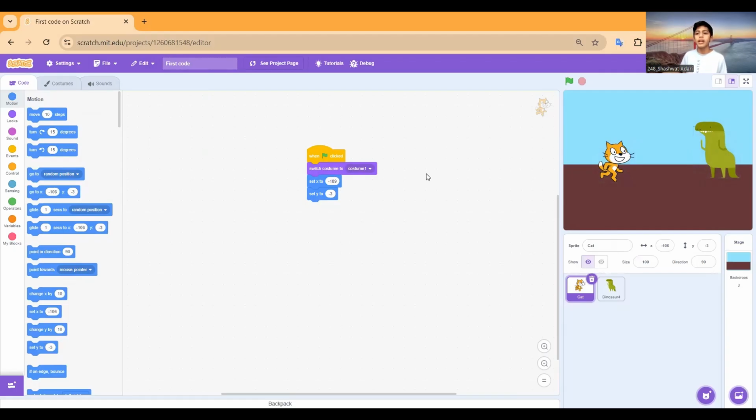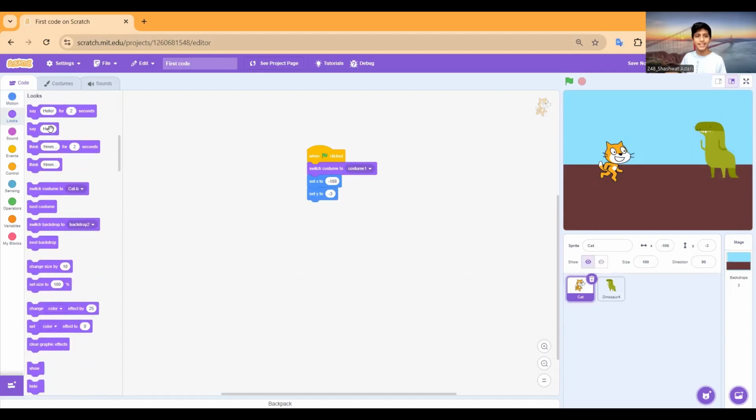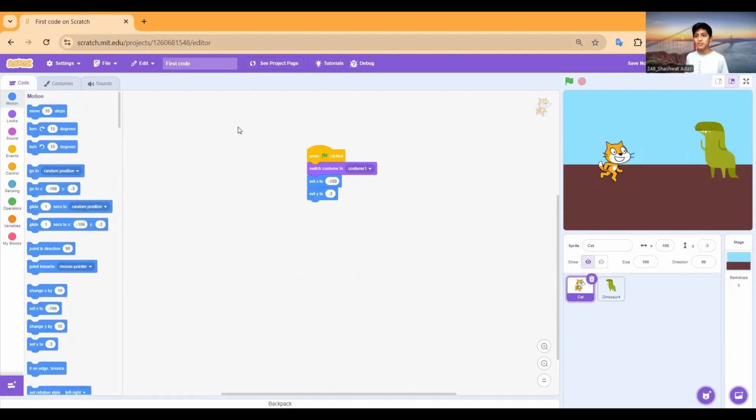As you see, my cat has turned into its second costume, like it's hovering in the air in the middle of running, and that's not so nice to see when you click the green flag or start the game. So if you say switch costume to costume 1, which you find in the looks category, you can guess what happens.